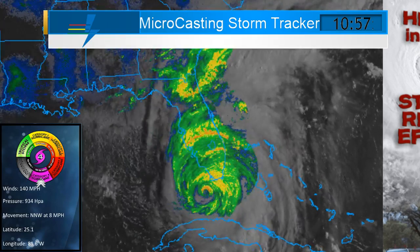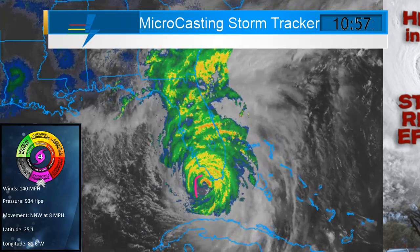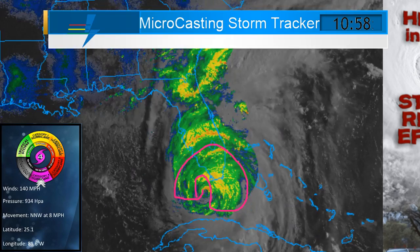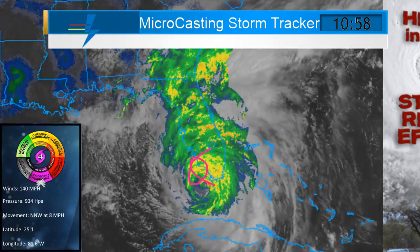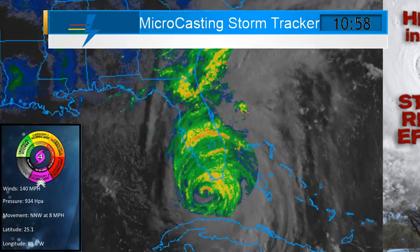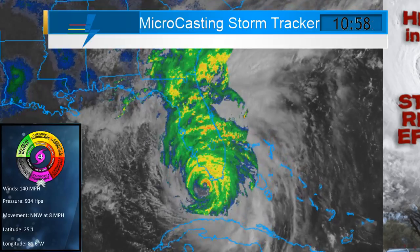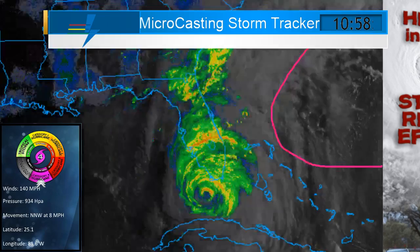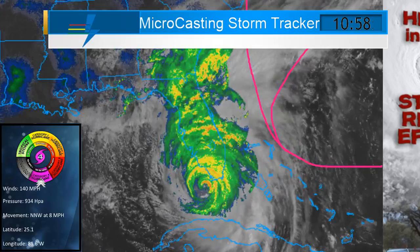All National Guard members are active at this time. There are none reserved or anything. These hurricanes are just really leading the state of Texas and the state of Florida into a catastrophe. And then we have Hurricane Jose, which could also lead to a problem with the United States as it does head up. It's expected to head through the Bahamas and then recurve. So I'm not sure if it's going to recurve out to sea, if it's going to recurve into the Carolinas, or where it's really going to recurve to.